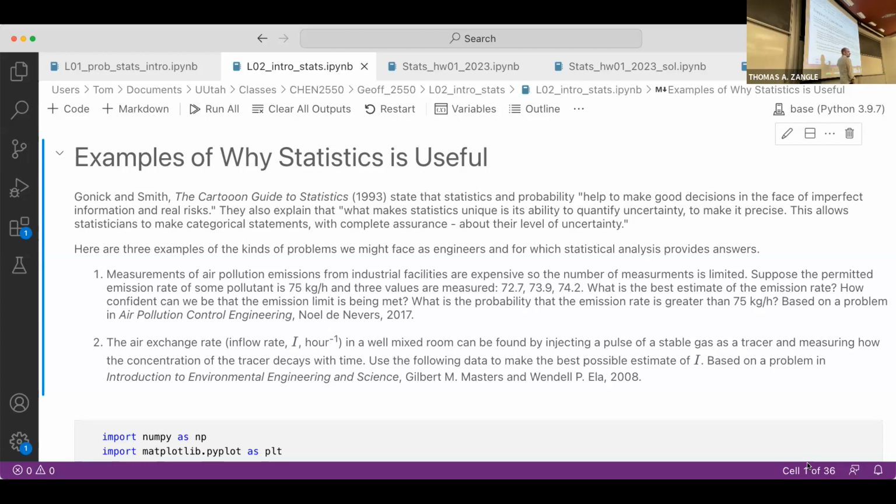Today, we're going to introduce 3 additional problems that we are not going to develop all the tools for in today's lecture. There's too much to cover to get to the answers to these questions. But these are kind of previews of the types of things that we will be working on in this class. And also we'll show how we can get into that work in Python.